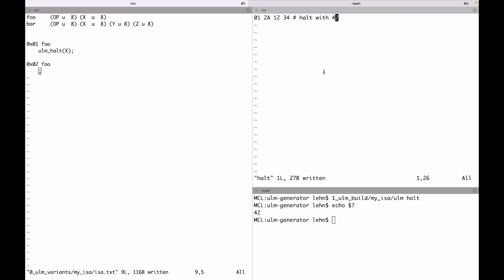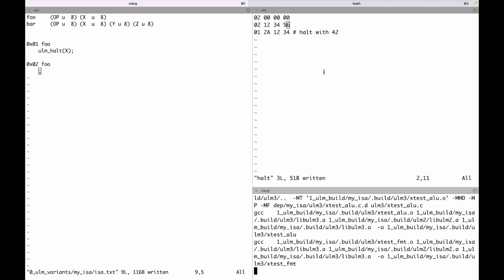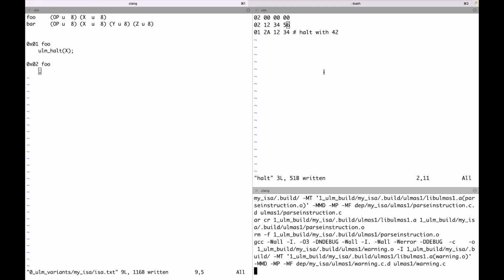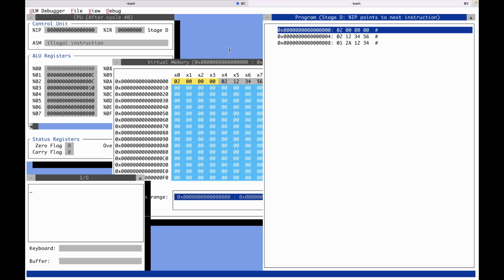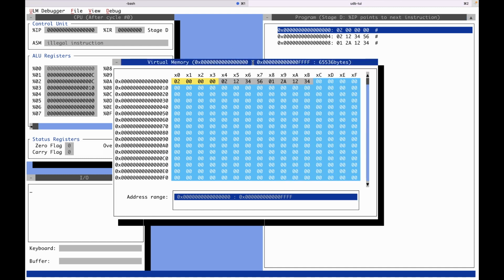Now let's change this program so that we make use of this instruction. Add some no-op operations, and then of course it's completely arbitrary what I use for this operand field. Then I have to rebuild this machine. It would not really make sense to run it now again on the command line because you would really not see a difference. So we again run it in the debugger. Now you see that 3 instructions were loaded into the memory. The instruction pointer is initially still pointing to the first memory cell with the first instruction.